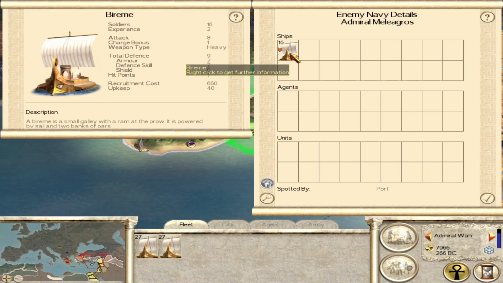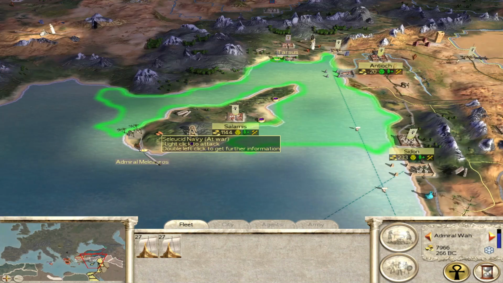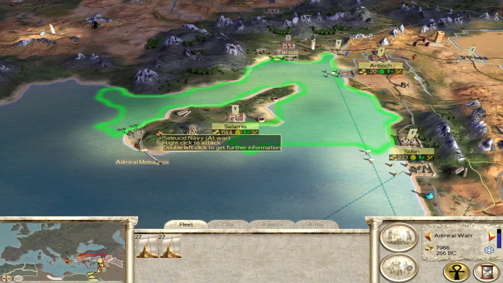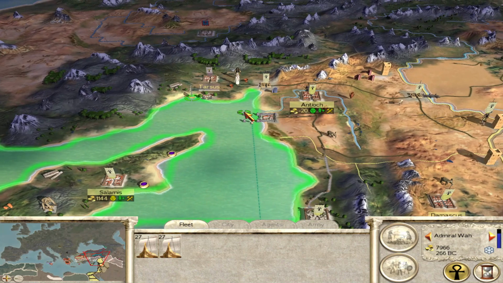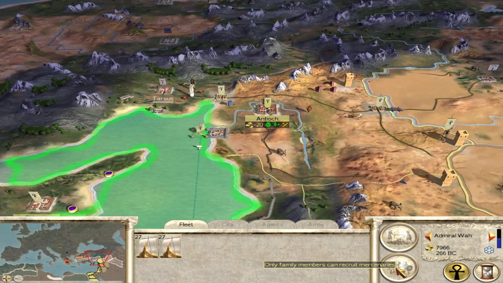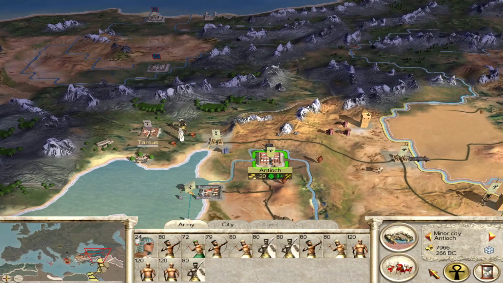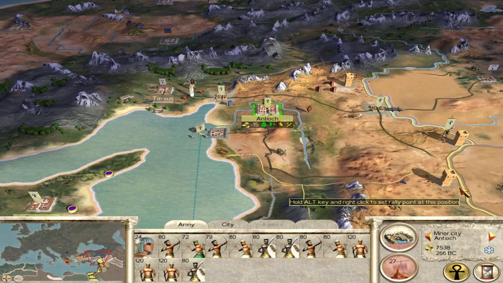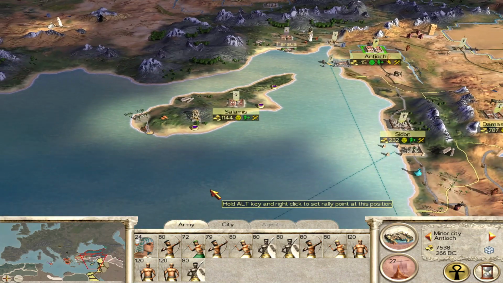Is it them? I don't know, it's hard. It's not telling us about any navy, or sorry, any agents. So I don't know if that's the same one or a different one. Aye, my lord. Well, let's go back to Antioch, and we can just keep retraining our boats. And we'll keep an eye on this, like I said, navies.